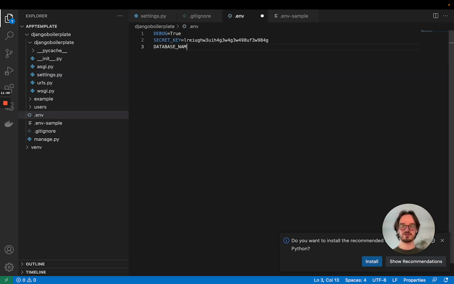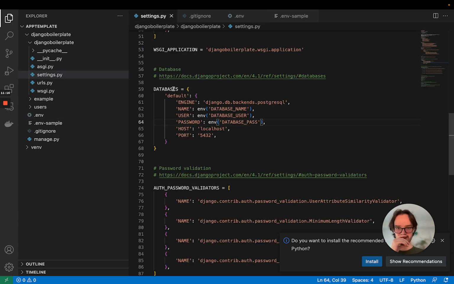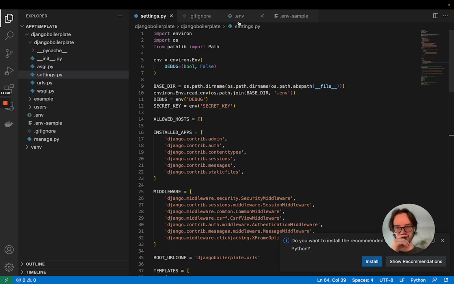So database name equals example, database user equals example, very secure, database pass equals example. So those should all get pulled in from the environment file now.